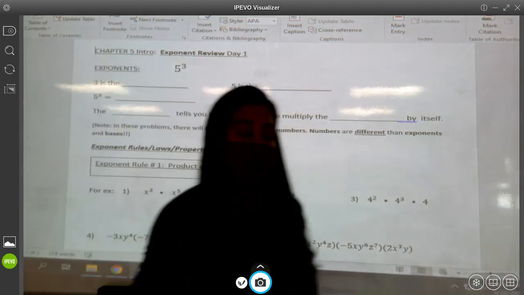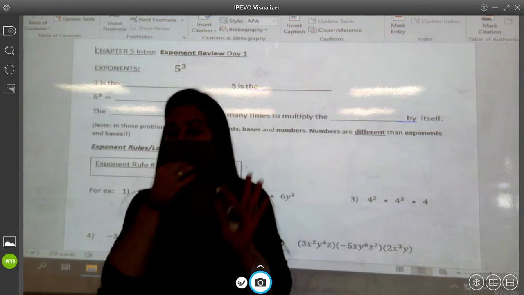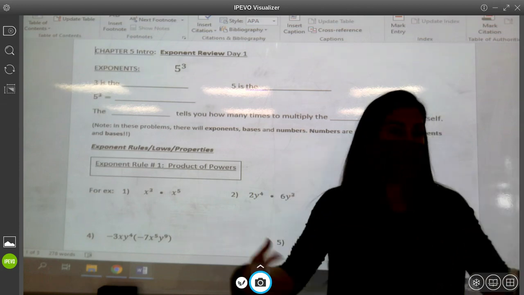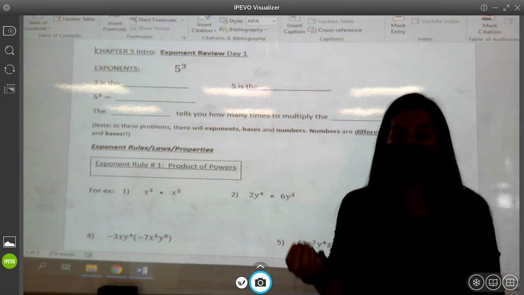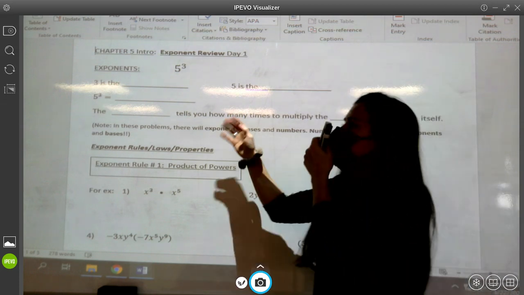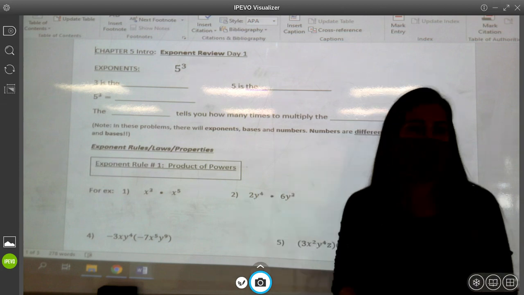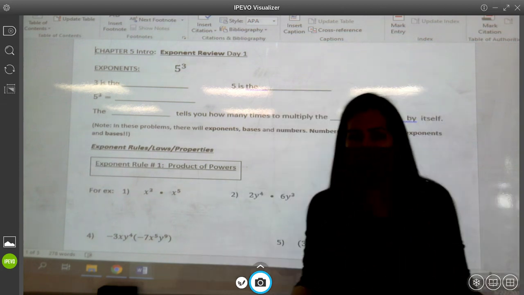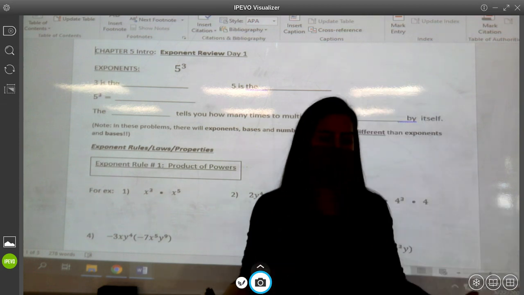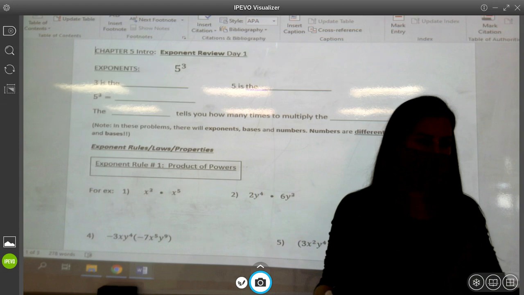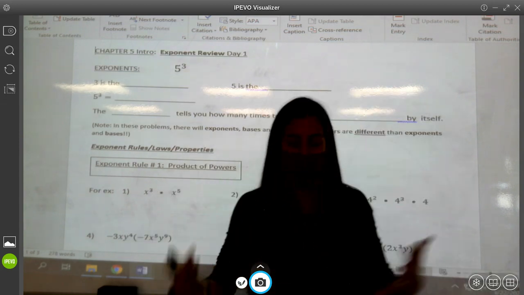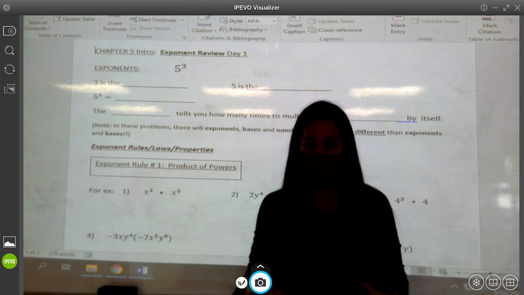Okay, so guys, we are now done with chapter 4 and we are moving into chapter 5. However, in years past, there's a lot of exponent usage in chapter 5. So before we actually start chapter 5, it has really helped to take a few days and review your exponent rules. Hopefully you remember them. You've done them in Algebra 1 and you've probably used them since. But in the years where I have skipped the review, I feel like it has been detrimental to the students. So hopefully we'll take the next few days to review these rules so that they're fresh in your mind, and you don't have to worry about messing anything up, all right?